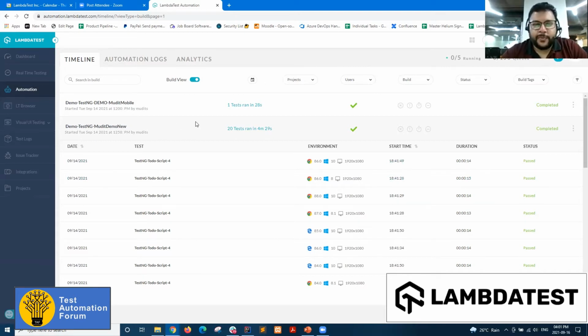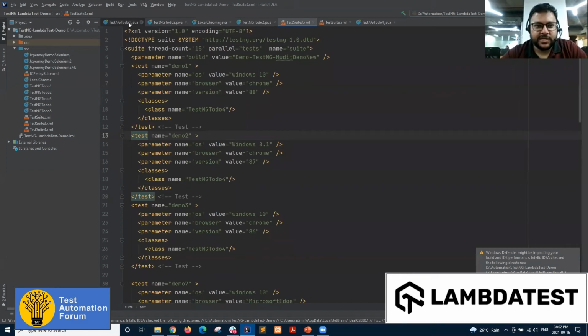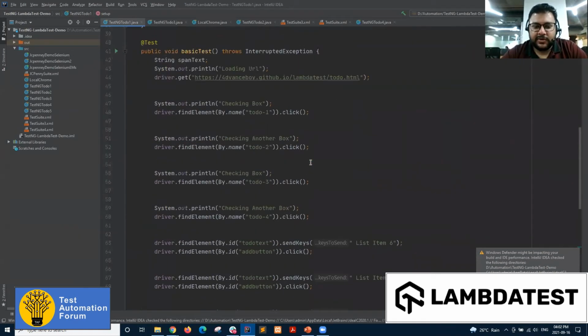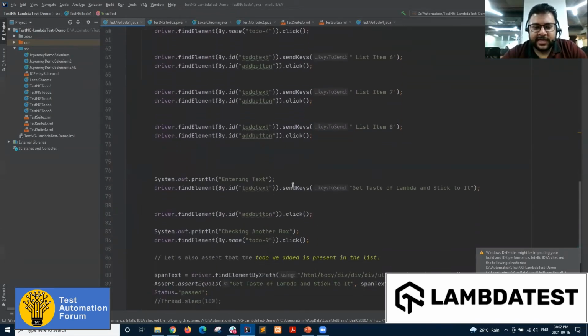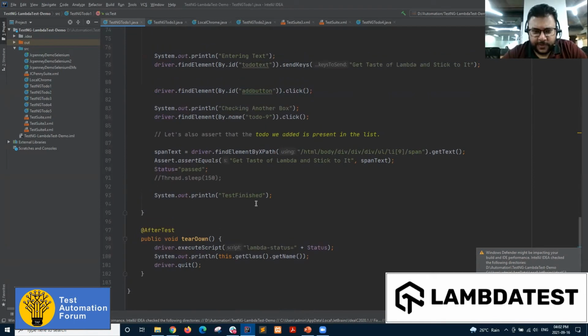I will highlight how you can use this feature in your overall testing as well. We are providing a grid, so any Selenium scripts that you have right now will be able to run on the LambdaTest platform. To start off, let me showcase how it looks. I already have a setup of Selenium scripts. Here you can see a Selenium script. It opens a URL, performs a few actions on that URL, and once that is executed, it tears down the page and gives a status that the test is finished, right?